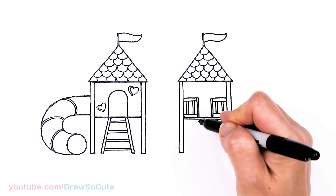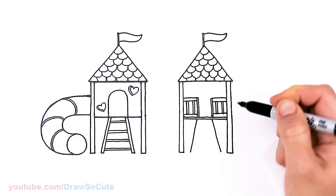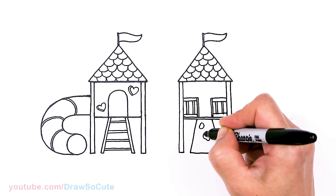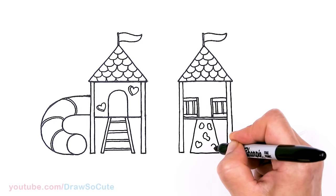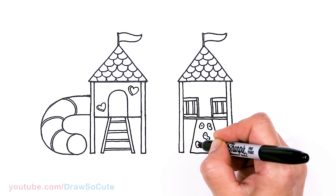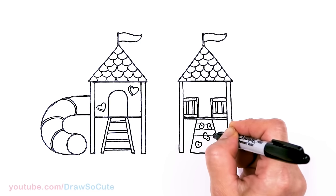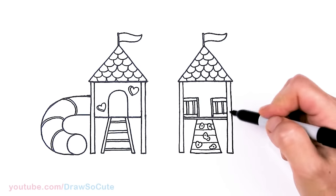And then we can add another ladder here. We're going to come down with an angle, and same thing — but let's make this one a rock wall. If you want to do that, come in here and just draw these wobbly shapes here and there — it's all up to you. Draw these shapes first, and of course we're going to have to have a heart one right here. Maybe a circle — anything. And then in the center, just put a little dot. Then we're going to go right across with some lines there to hopefully make it look like a rock wall.